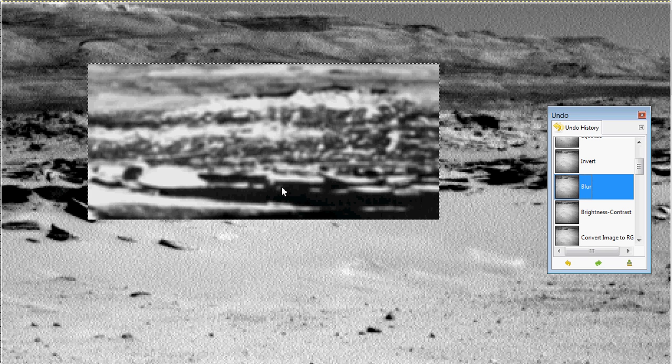If this is truly a vehicle, I'm not saying it is, but if it was and it was on its side, look at the mechanical part sticking out of this. I don't know about you guys, if you know anything about cars, you've got tie rod ends and ball joints. Ball joint, tie rod end. You can literally see round and sticking down into this, coming out over here. This would be your tie rod end. This would be your ball joint. If you know anything about cars, you know what I'm talking about.